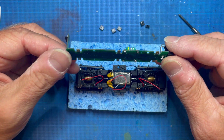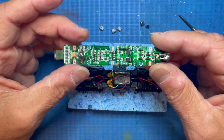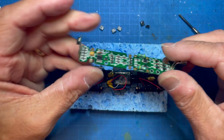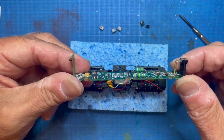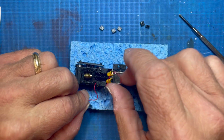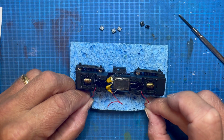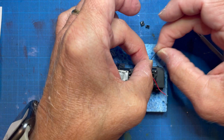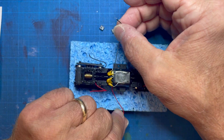If I'm liking the way the motor runs on this, once we hook up motor and track lead, I may create a piece of styrene very similar like this and use these carriages and maybe this piece of this board to put my LEDs on. That might be handy. So we're going to leave that to the side for now. And we're left with all of our wires. Okay, we have our right side track leads here, the red. We have our black here, okay? And those wires look pretty darn good. And here are our motor leads, okay?